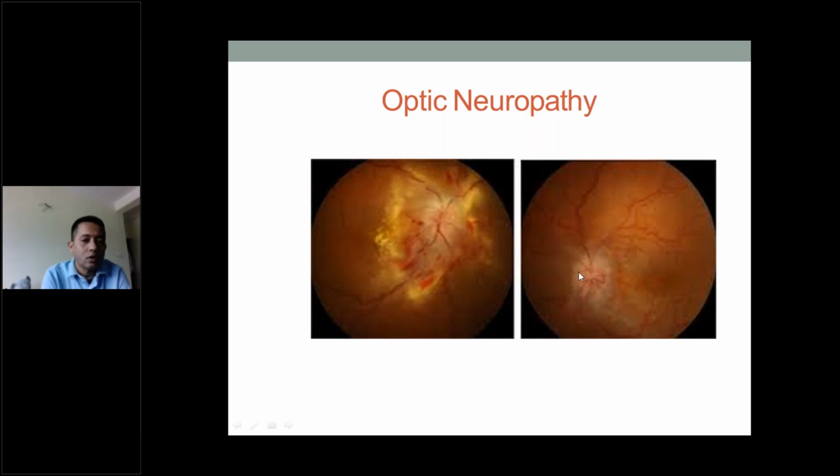Likewise, in this case, you can see there are fewer hemorrhages. Probably this optic disc edema due to hypertension is slightly older, so not as many hemorrhages now, but you can still see the disc edema is present. So retinopathy, choroidopathy, and optic neuropathy: these are the three areas where hypertension affects the eye.